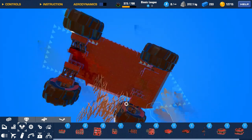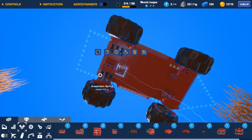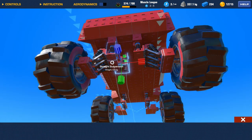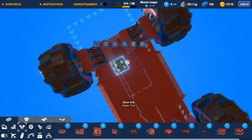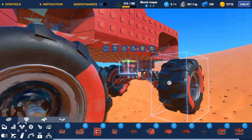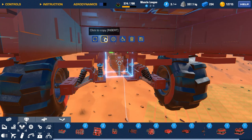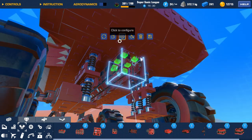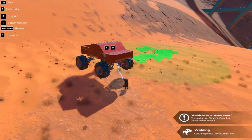Okay, this works. The engines again. Rotate. Now put them in the center. The whole line of them is going straight down the middle. And that should be that.